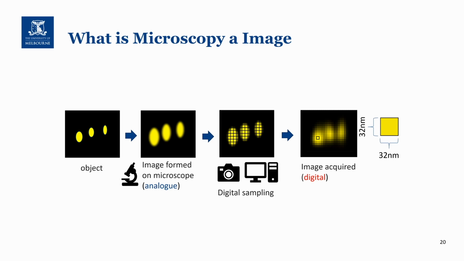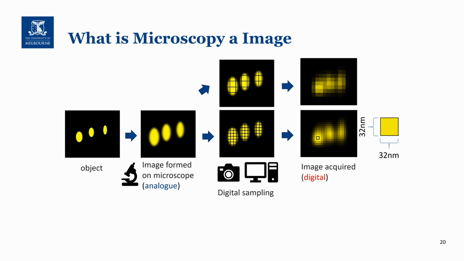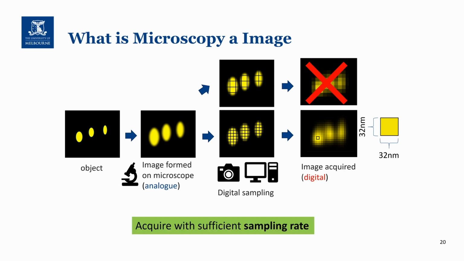When we convert a signal from analog to digital, we can have different sampling rates. If it is too low, it may be too pixelated and we lose the details from our object. So first of all, make sure you're using the correct sampling rate by checking your acquisition settings to ensure your pixel size is suitable for the object that you want to image. When the sampling rate is too low, this is known as undersampling. This will usually be apparent if you have a highly pixelated image that doesn't look like your sample. However, undersampling is even more relevant if you plan on quantifying your images.